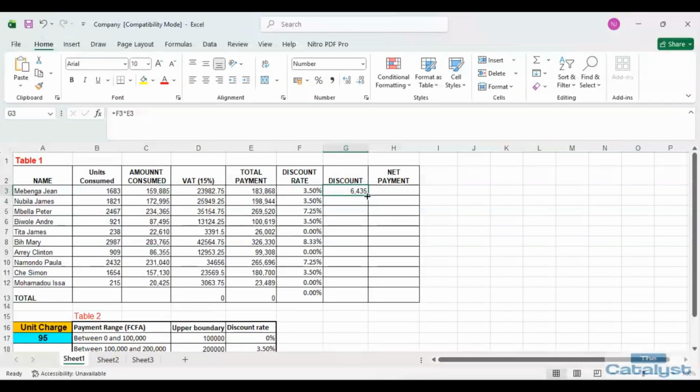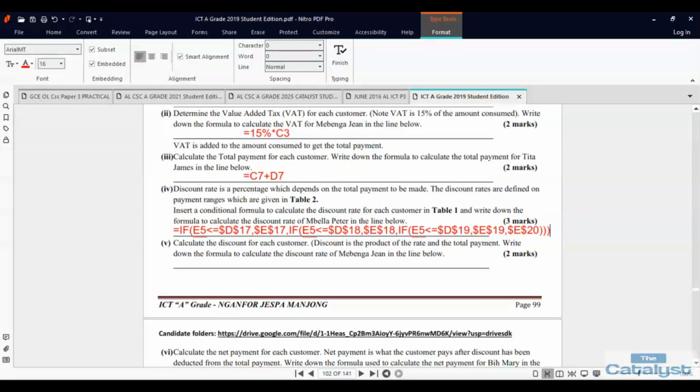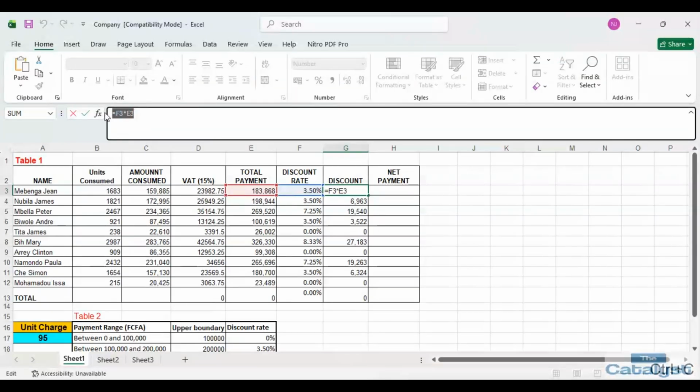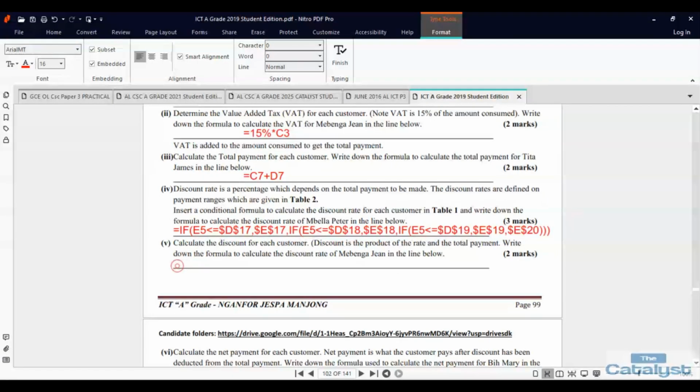Well, that's the discount. Very good. So, okay, we'll take for Mebenga Jean. So, take the formula, enter for Mebenga Jean. Paste it here.